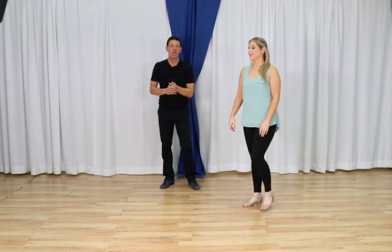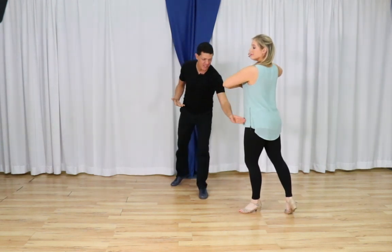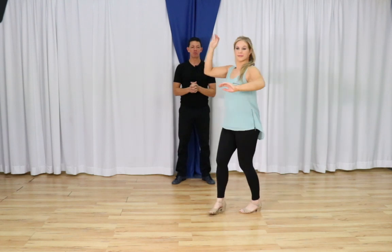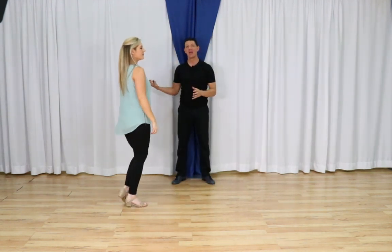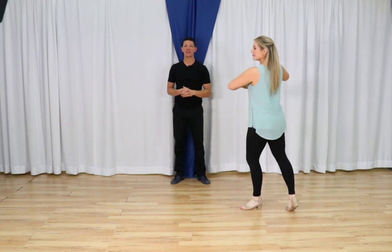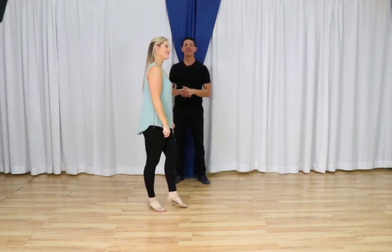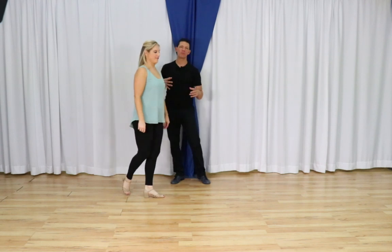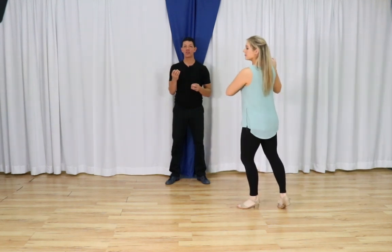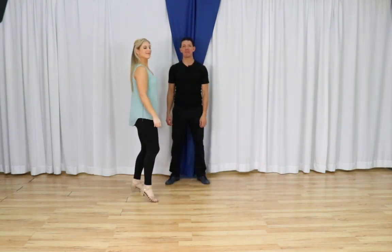Let's have Megan do the turn from this side. She's going to rock step — notice she is prepped or prepared for the turn, her left side is forward so the right side is back. She has one and a half turns on a triple step, then a basic triple and rock. From the rock step: at the beginning of the triple she closes her feet for trip, steps again for pull, and steps back for step, then a basic and rock.